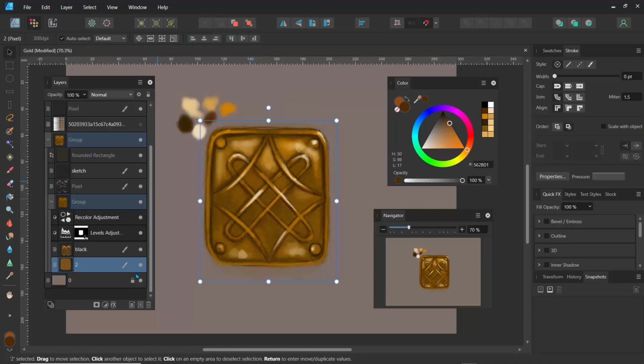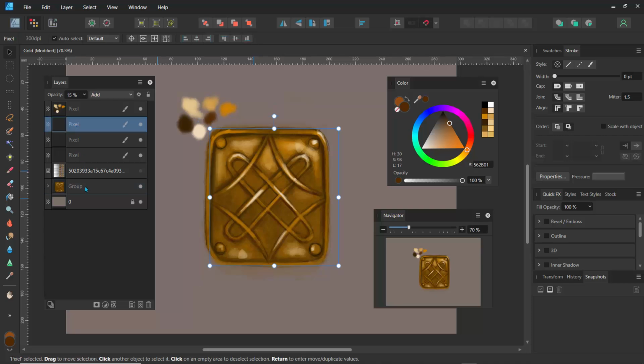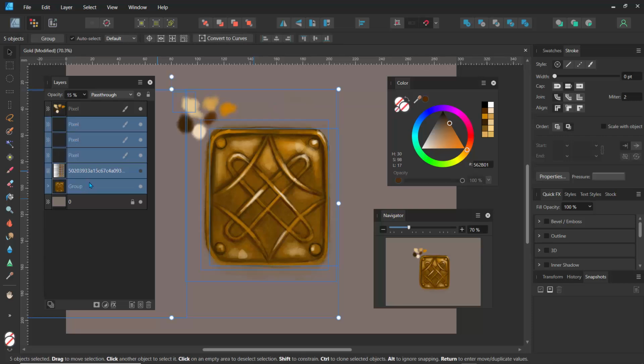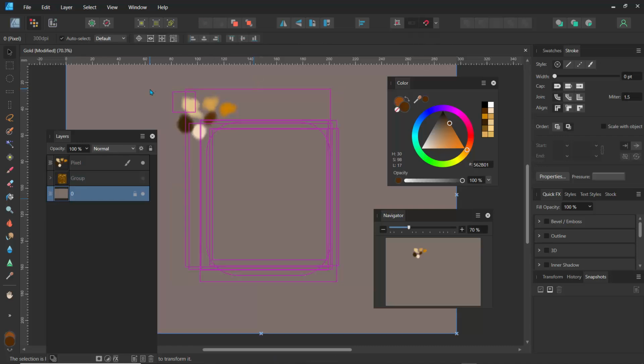I also cleaned up the sketch. For this group, you can see I've added a little bit of adjustments. So I have these two adjustments, and basically that's what I'm using right now. So I'll just go to this group and group everything together, and let's exclude the pixels. I'll hit Ctrl G just to group that and turn it off. Now let's do a basic demonstration.